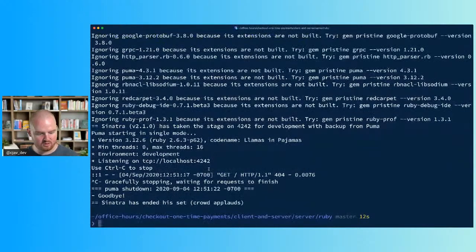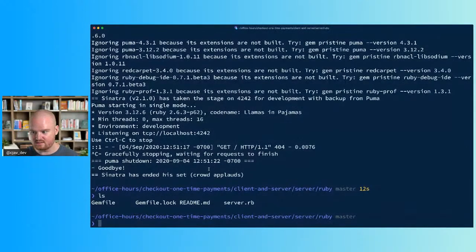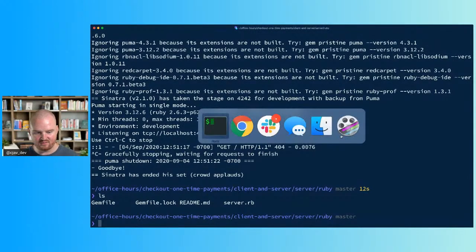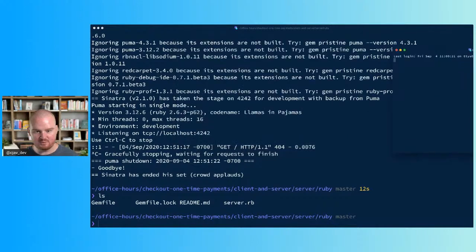See, it 404'd, probably because my .env file doesn't have the right stuff. So I'm going to open that in a different window so that it's not leaking my keys. So bear with me for just a sec.